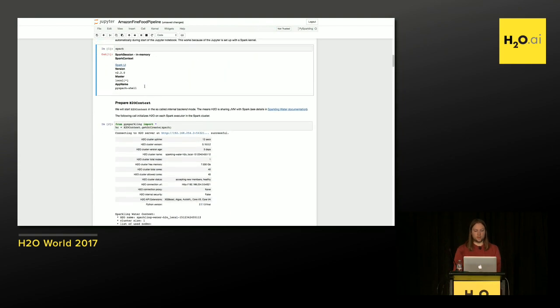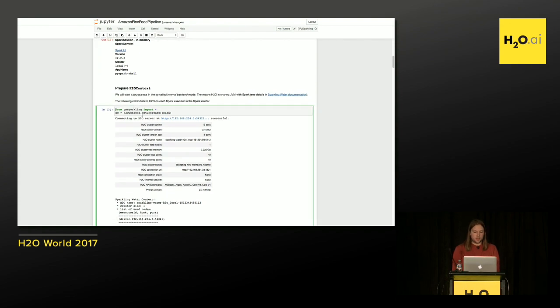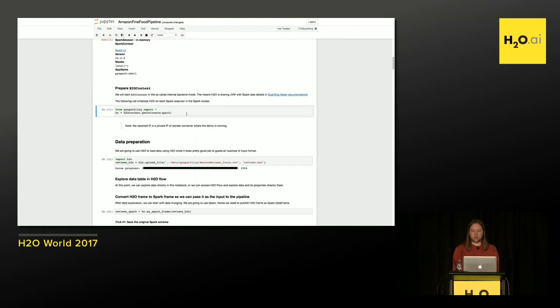Awesome. So you should get this when you get the Spark session. The version, and the master variable specifies in which mode you are running. In our case, we are just using local mode, which means just one single JVM. We can proceed with creating the H2O cluster. As I said, this code just goes around the cluster and spins up an H2O node on each node in the Spark executor.